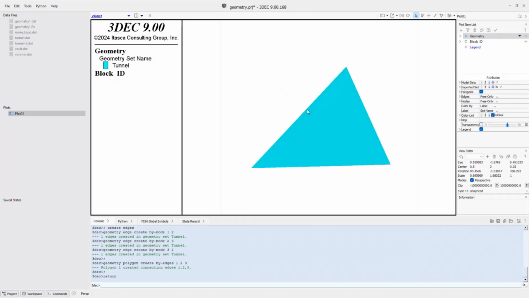So there's a triangle I just created. By default, it does not show you the nodes, but you can turn them on if you want to. I can go over here under the attributes, and when it says nodes, I can just change to on. And it plots little spheres at the nodes. I can make them bigger. So sometimes this is useful, but most of the time you don't want to see the nodes.